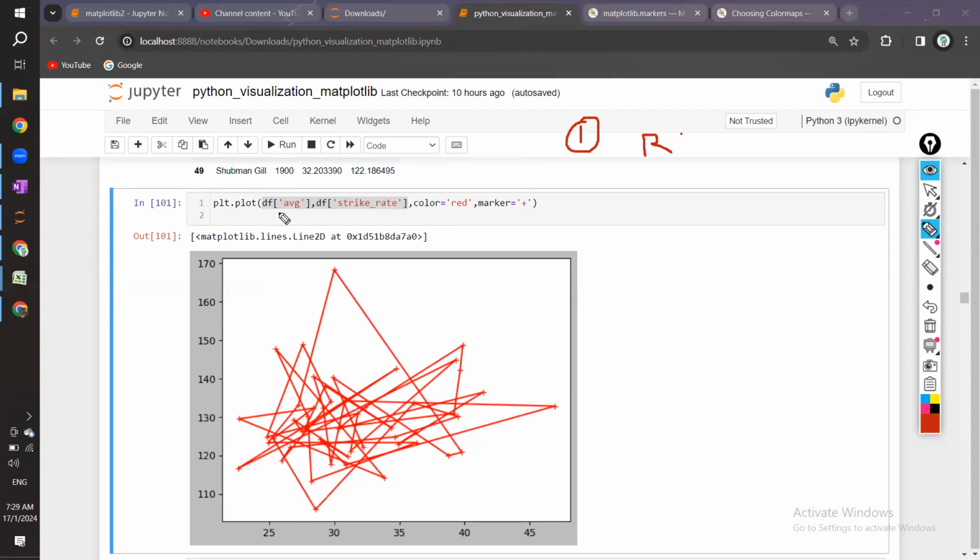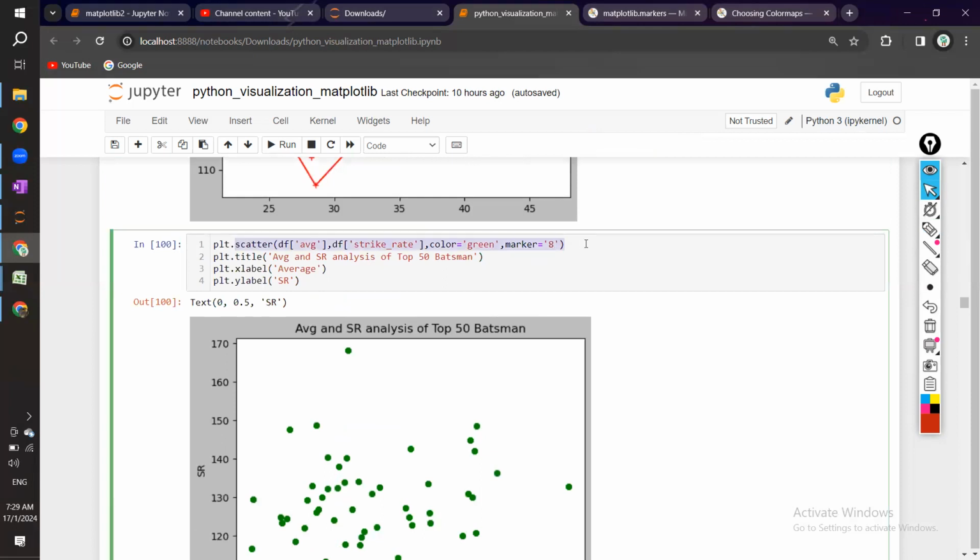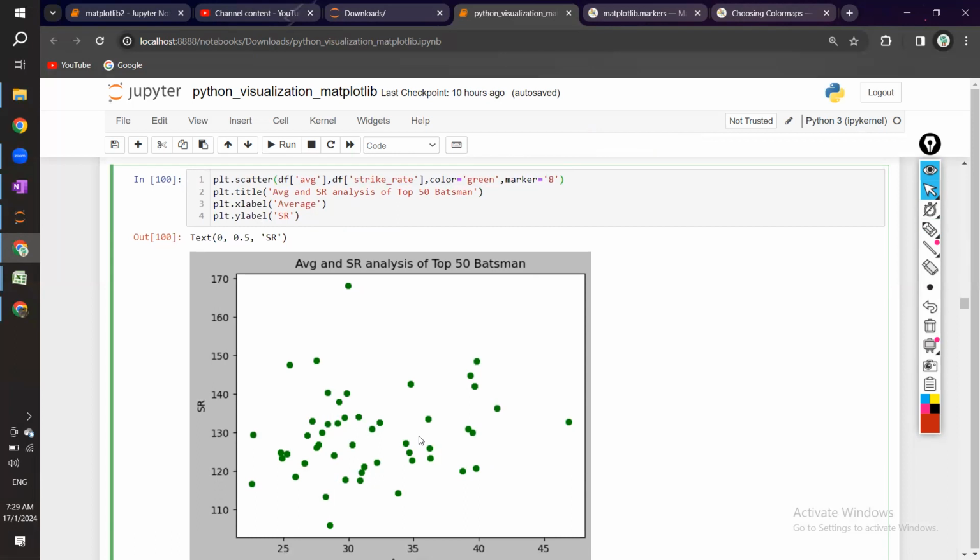But over here, one is average and one is strike rate. That's the reason plot doesn't make sense here. It's not helpful, but a scatter plot will be more helpful.